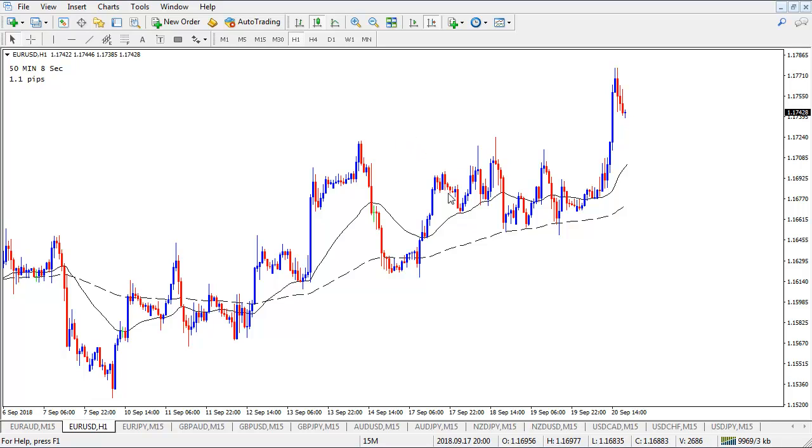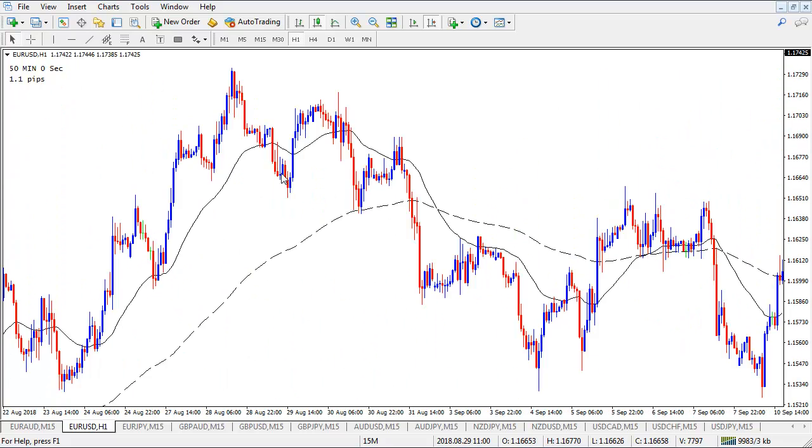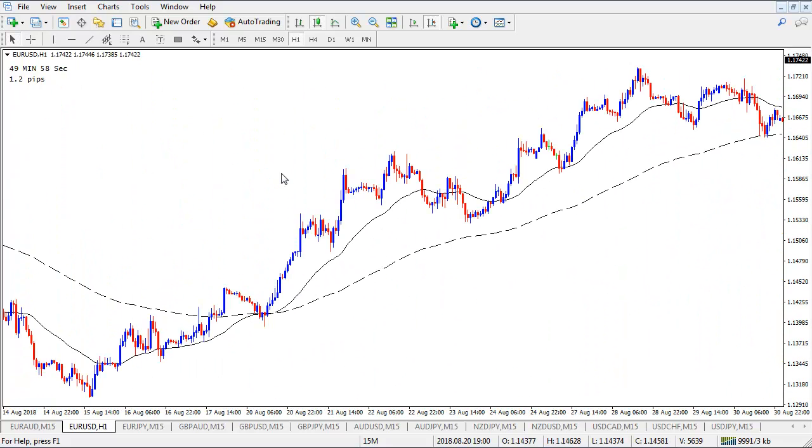Market can get very close to the moving average, but not quite touch it. We'll take a look and see if I can find a nice example of that. So we can see that the market gets close to the moving average, but doesn't quite touch it. This is still a market that's being affected at these levels, but there is a bit of a halo around that. And the higher the time frame you go, the broader or the wider this halo becomes.